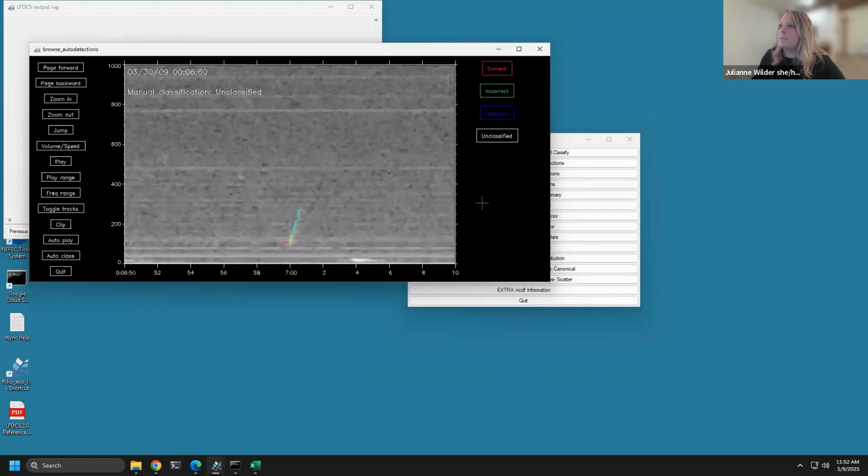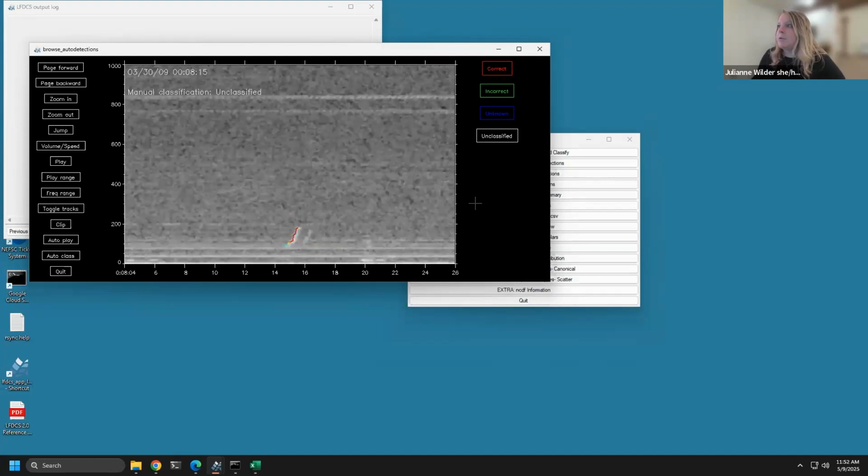data set. So as a reminder, when we put the program settings in, we're only looking at all the right whale up calls, and we're only looking at calls that have a Mahalanobis distance of 3 or less. So that's saying most of these are probably going to be pretty good up calls. And so you can click through this way.